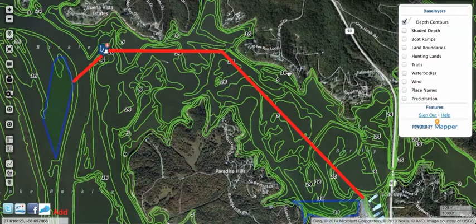Again, if you're interested, this hasn't been fully launched, but you can demo it. Go to www.mappermaps.com, and I don't know if I mentioned this before, but they have two different products. This is the fishing maps, and they also have recreational maps that I will cover in another video, which is more aimed towards hiking and mountain climbing and so forth. So look for that in a future video, and again, check this out, mappermaps.com.